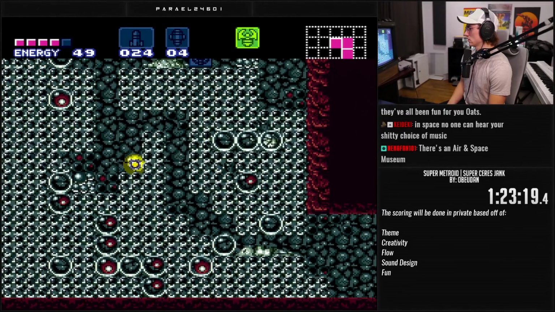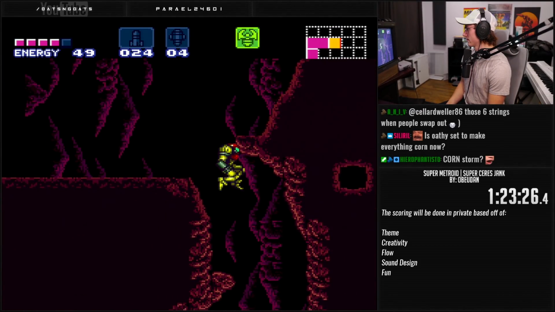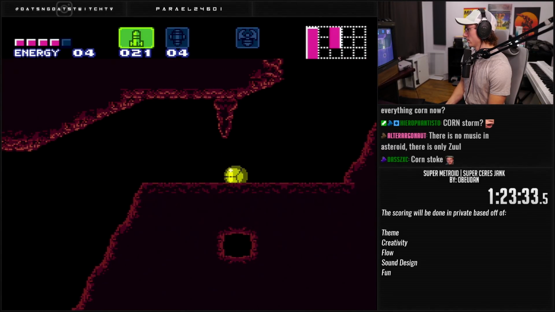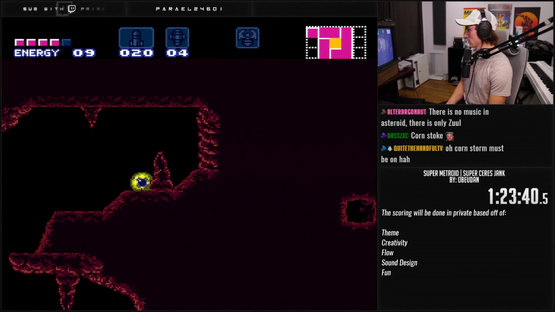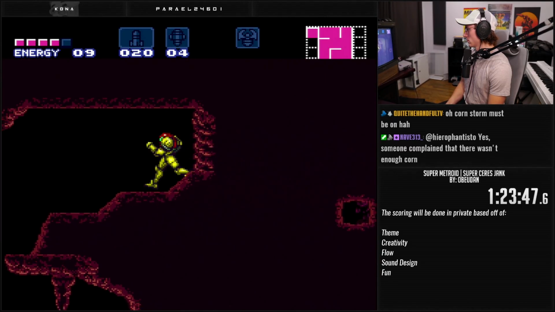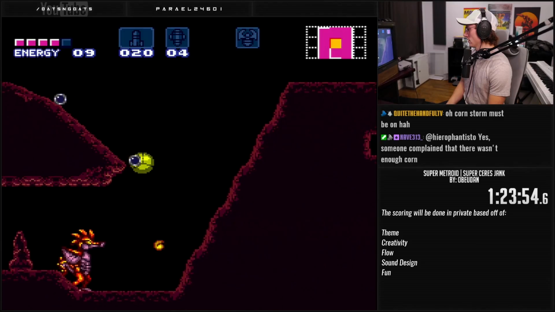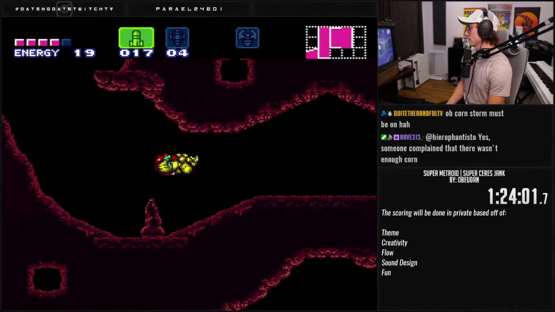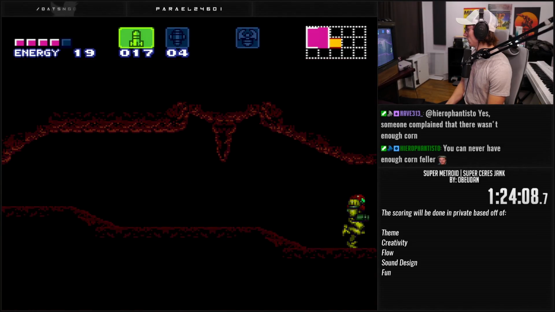Okay, I need to go this way. Yeah, I like this area. This is cool. I love the escape the station and go on an entirely different landmass, to an asteroid. It's pretty dope. The aesthetics are pretty sweet in this area as well, and the aesthetics on the station is pretty sweet too. That looks pretty good.